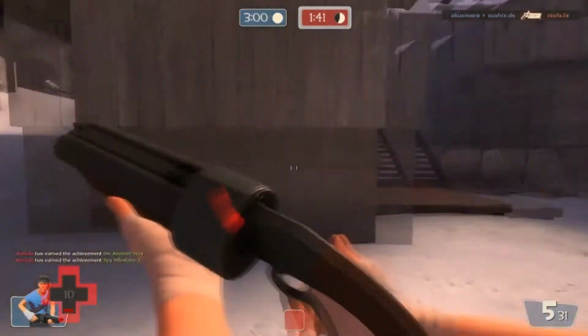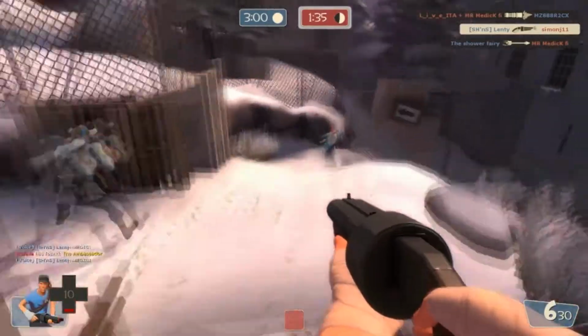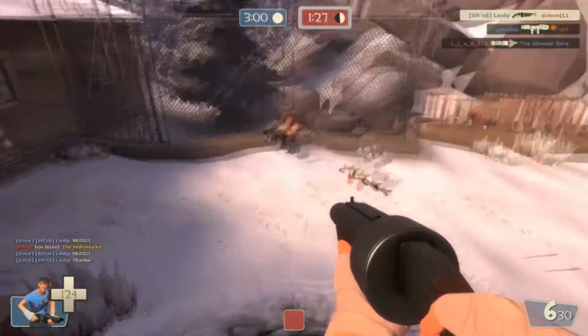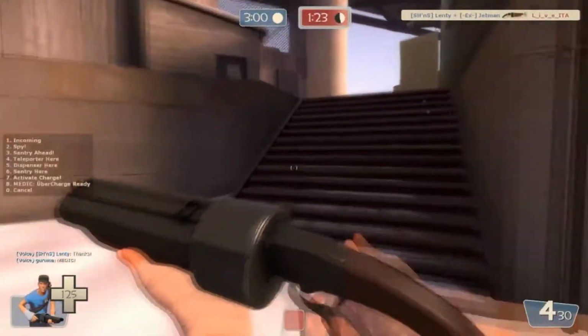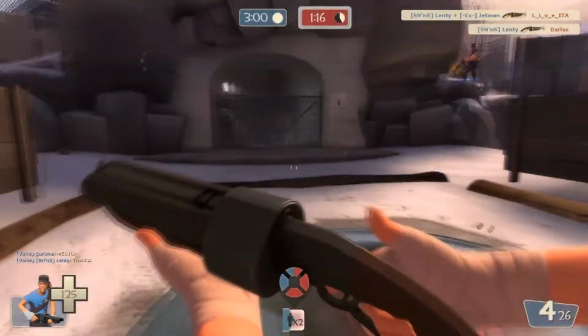Well, the Scout is an objective player, which is meant to be played objective. This means that you should be trying to capture the control point or push the payload cart at all times. You'll notice that pushing the payload cart or capturing a control point will be really effective, since as Scout you can capture these points twice as fast.